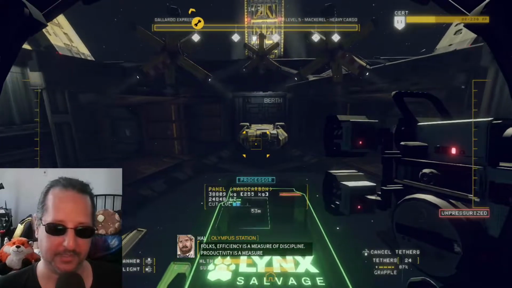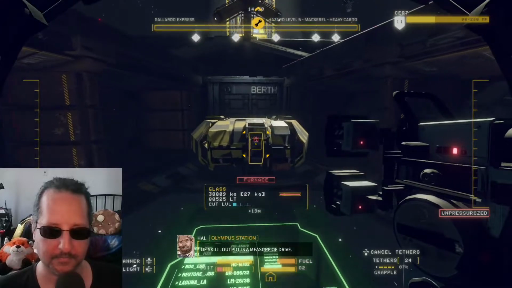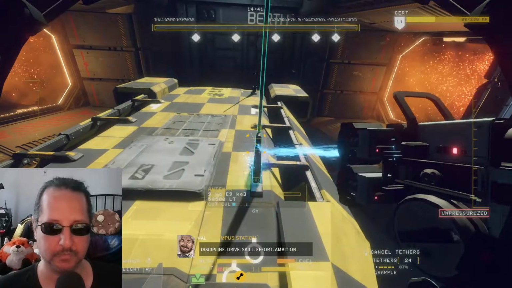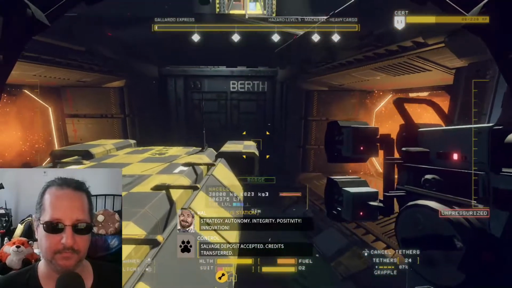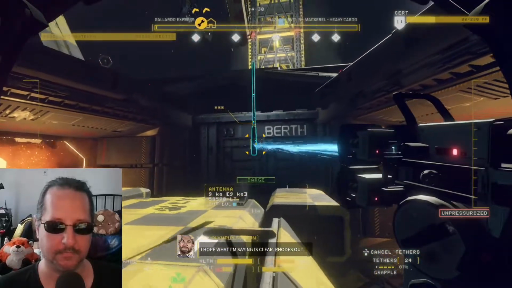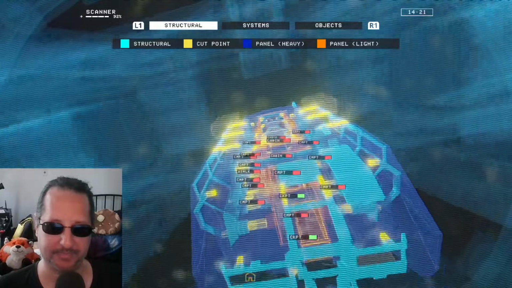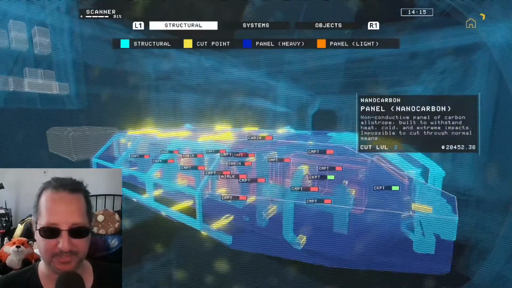All right, so, oh god. Efficiency is a measure of discipline. Productivity is a measure of skill. Output is a measure of drive. Discipline, drive, skill, effort, ambition, strategy, autonomy, integrity, positivity, innovation. I hope what I'm saying is clear. Roads out. It's not. And you are conflating being inspiring with just repeating buzzwords ad nauseum, but that is also a symptom of that type of personality.